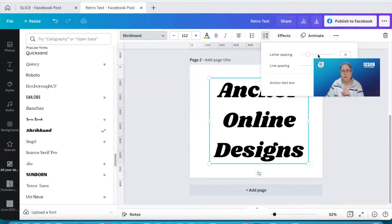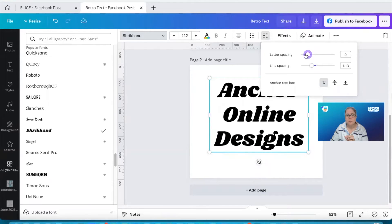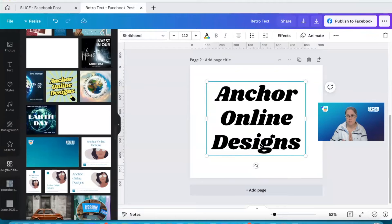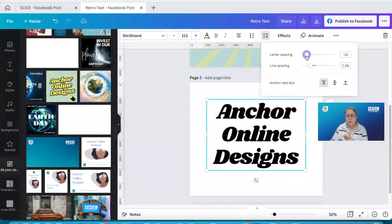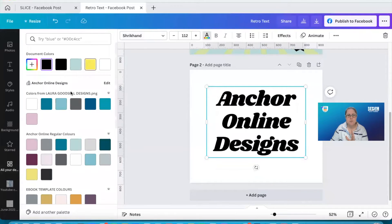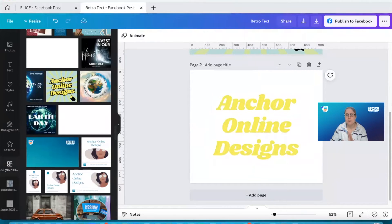This option here is called Spacing, and you can reduce your letter spacing or your line spacing. I'm going to close up the lines — the letter spacing ever so slightly — and I've just reduced the line spacing ever so slightly as well. If I wanted to change the color of the font — yellow, pink, green, blue, black, red, whatever color you want — change it now before we do the next part. I'm going to reduce them ever so slightly more so they're nearly touching, and let's say we're doing this post above, so I want them to be a nice yellow.